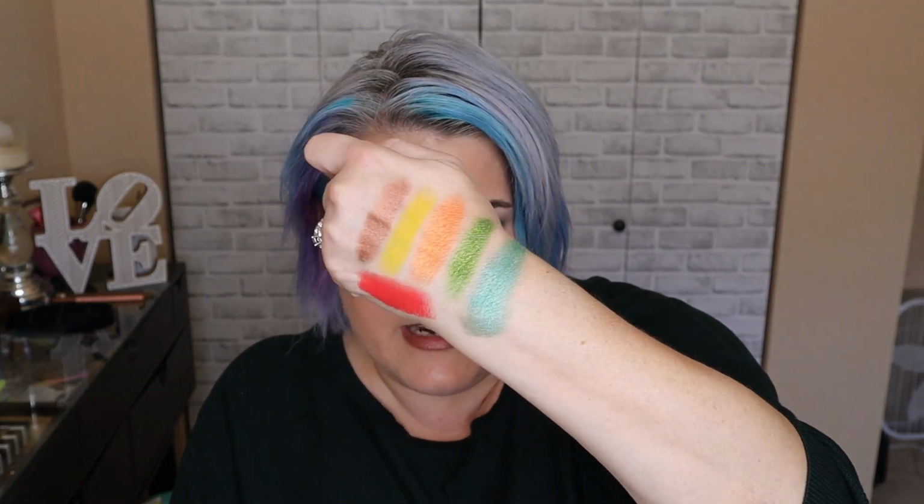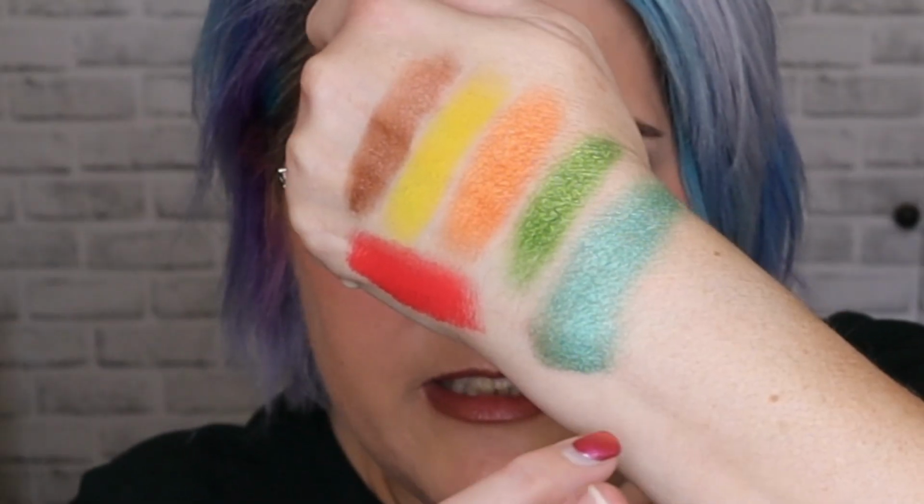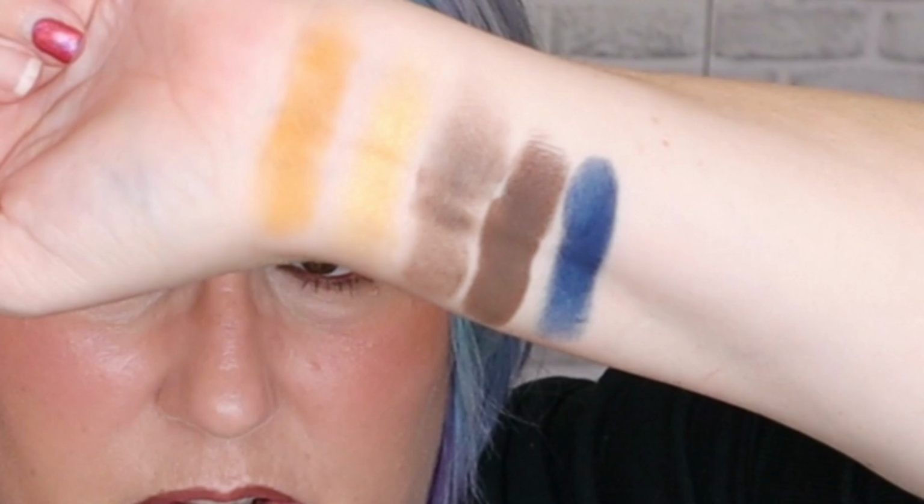I do think that these shimmers are just different in this Vida and Muerte lineup because they can get a little bit crumbly if you're not careful with them in swatching. You basically need to press instead of swipe. So it is a little discolored down here because I got some green in that swatch. But this one is the blue, and I'm not saying it's a horrible blue. I'm just saying it takes a lot to work with it, and it does tend to be a little bit more on the fickle side to work with.